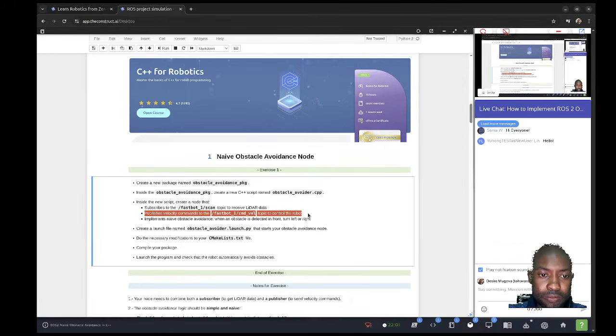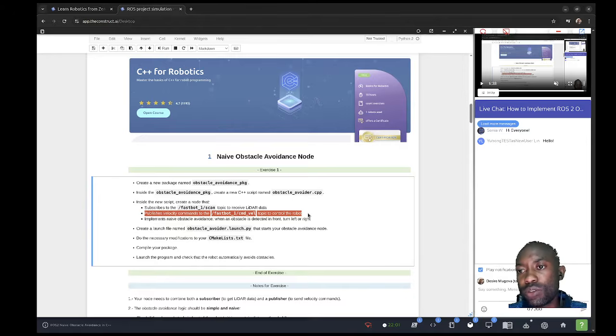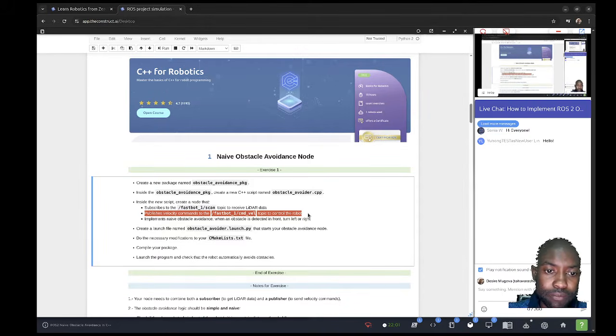I'll also be highlighting the different ways in which you would want to do it for more complex systems, i.e., separating your publisher and subscriber if you want. Otherwise, in some systems you cannot do that. You have to have the two within the same function, but those are special conditions.